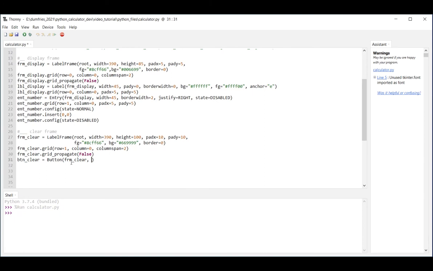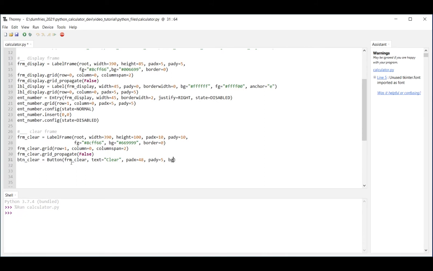We want the text in this button to say clear, and we want a pad X of 48. That means the text will be centered in the middle of the button, and a pad Y of 5. Don't forget your commas between each.